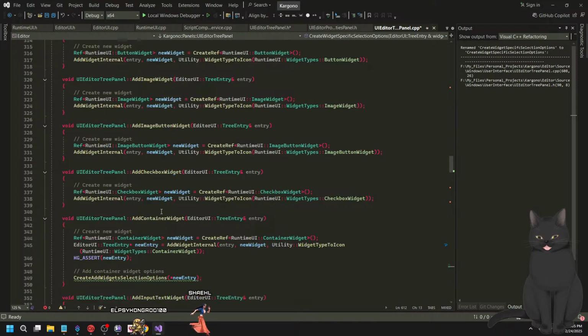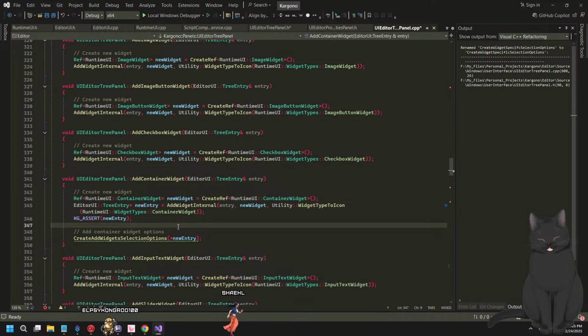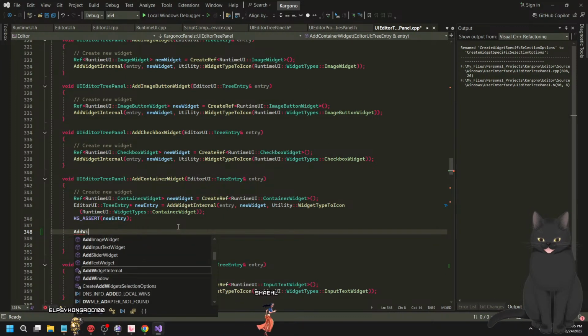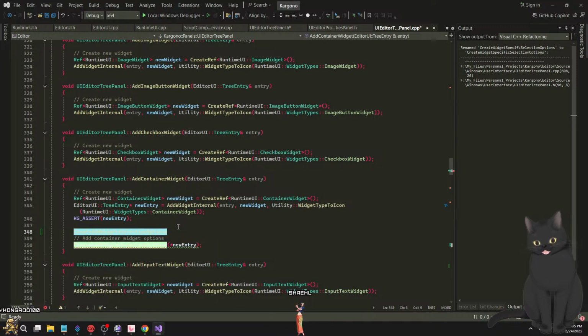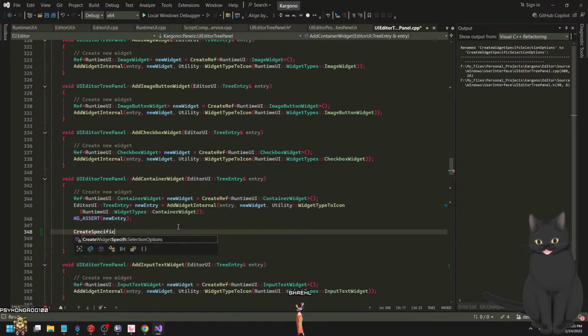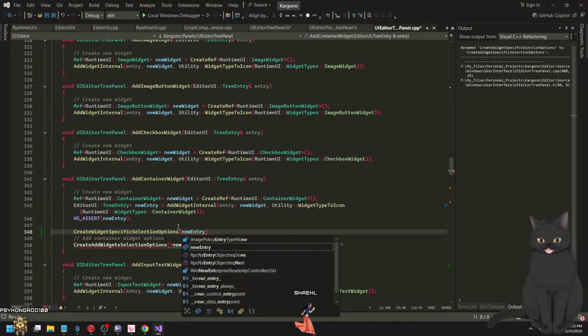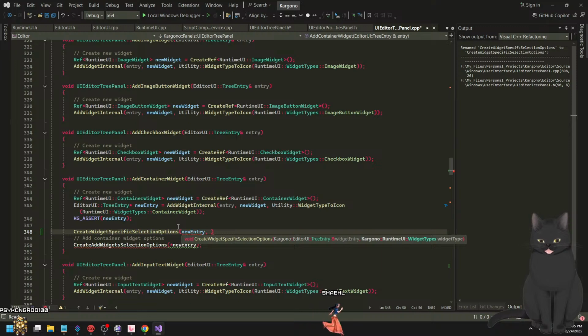Where's add container? Here we go. Add widget specific. Okay, and then the new entry, we want to pass it in. I guess I can just pass it directly in.